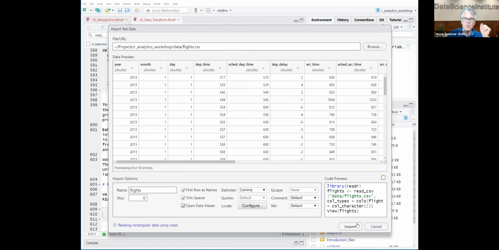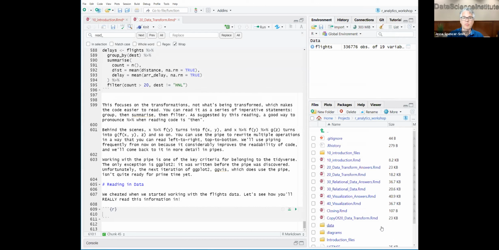I don't want that. Instead, what I want to do is copy and paste all this code. So I could select all this and then copy it, or I can click even right here. This is that notebook copy. And then, just as a double check, I'm going to say cancel. Nothing has been read in, nothing has happened at all.